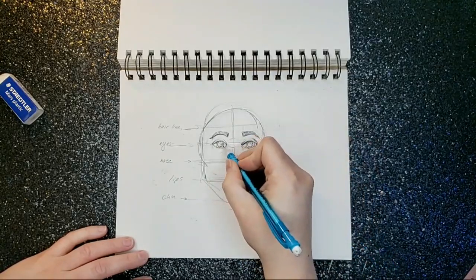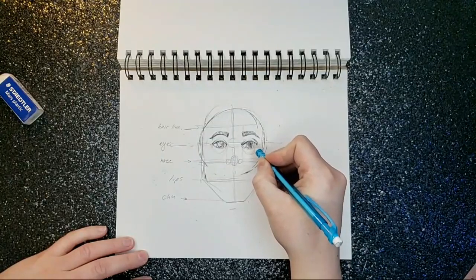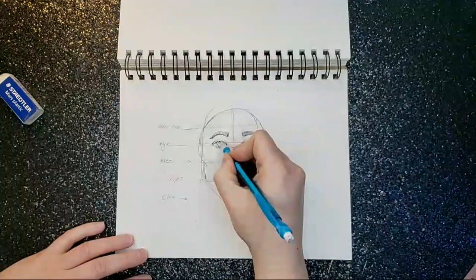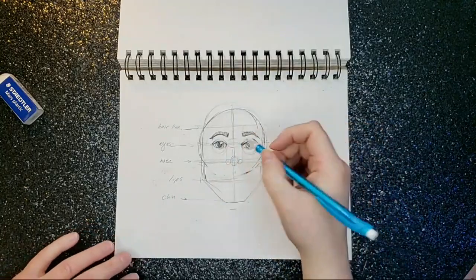So now that I have these two inner circles, I'm going to fill these in, leaving that upper circle clear, and that is the eye. This is a very wide, starry-eyed looking individual right now.